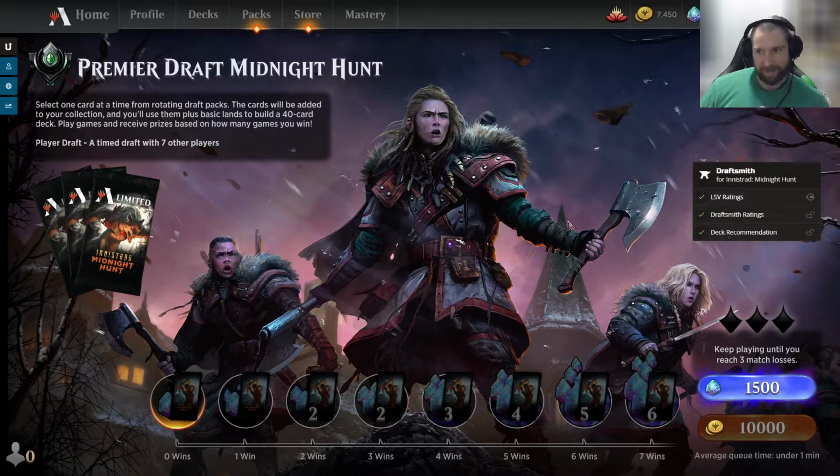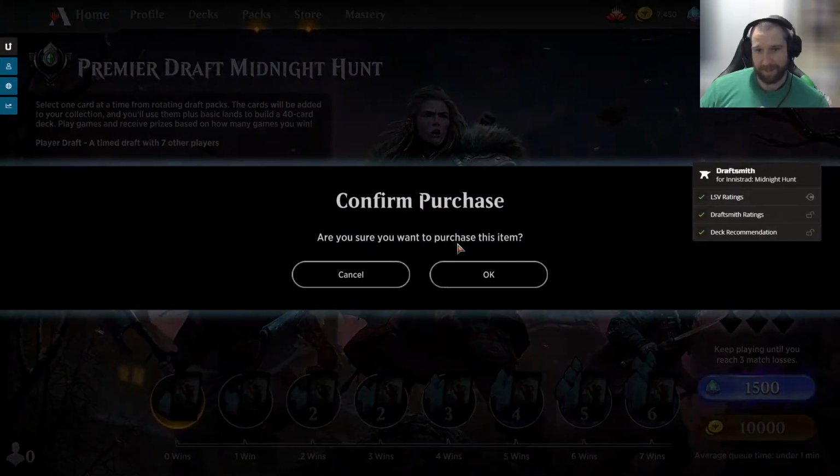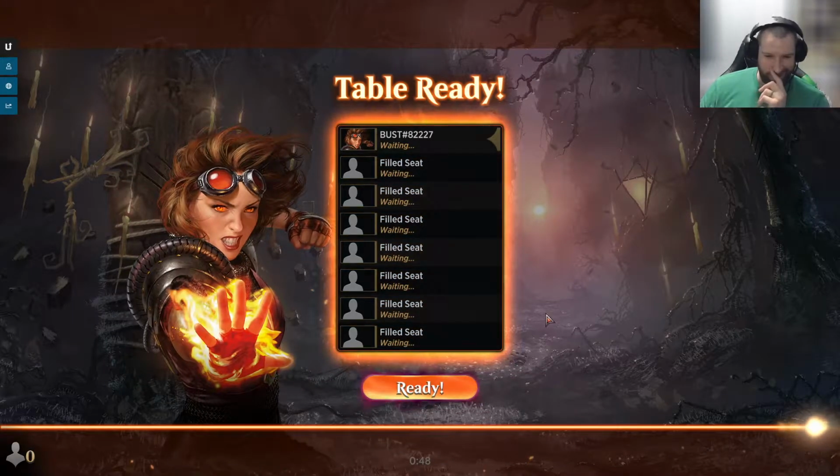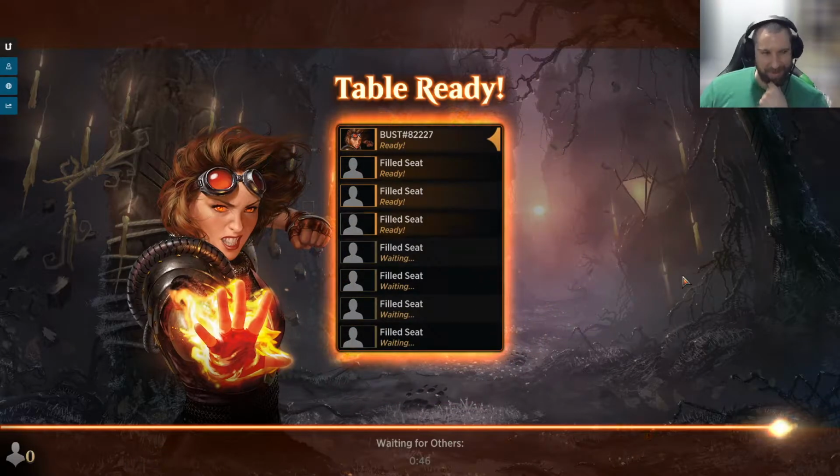Hey everybody, it's Busted Strategies number 10, jumping into another Innistrad Premier Draft. Back to the best of ones, accidentally played best of three in that previous one. And so, back to the best of ones where we want to be. Let's see how this goes.